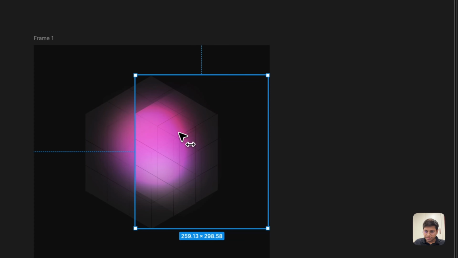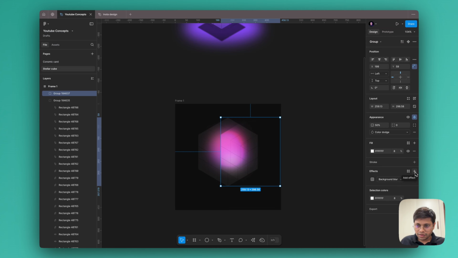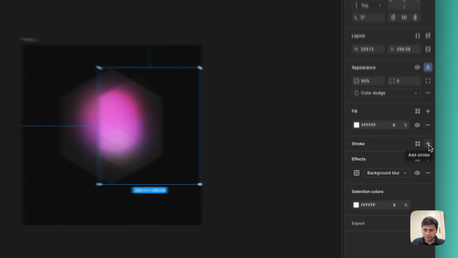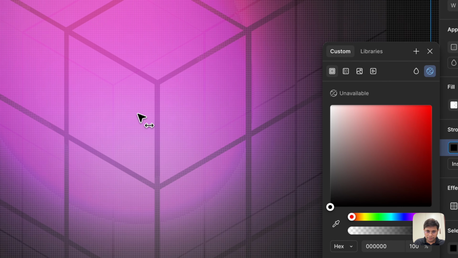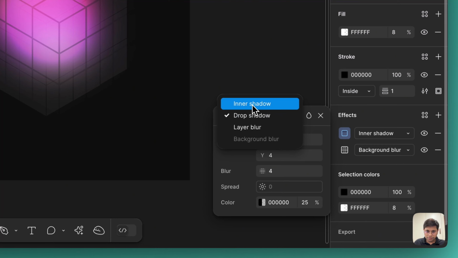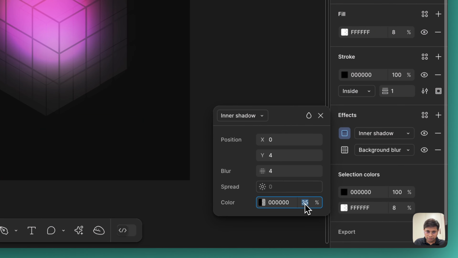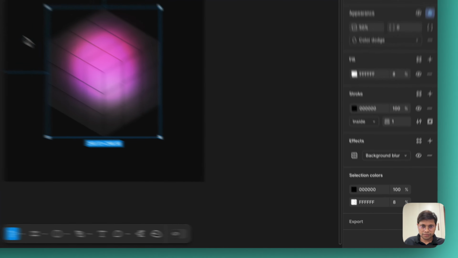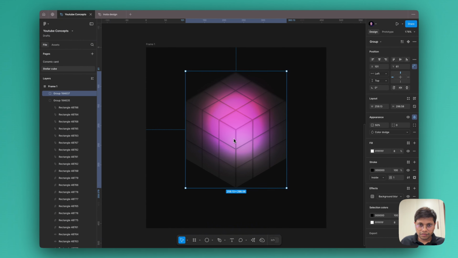Let's do one thing, I forgot to do one more. Let's add a stroke. Also we will add inner shadow. Now it's looking like a proper cube.